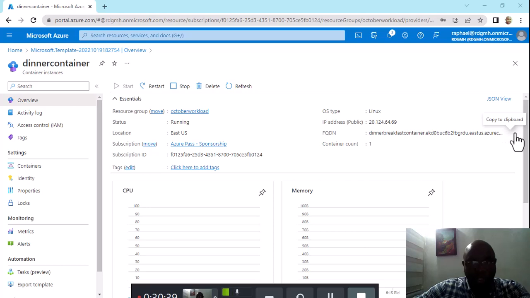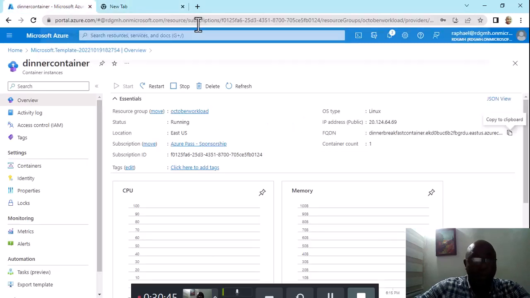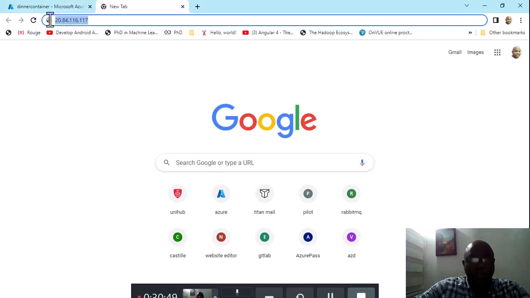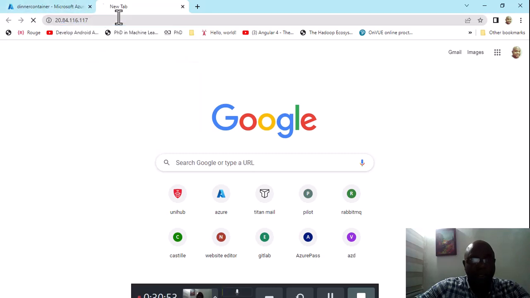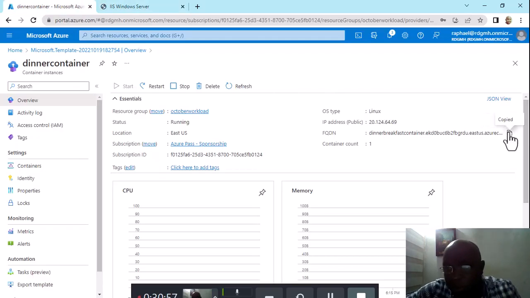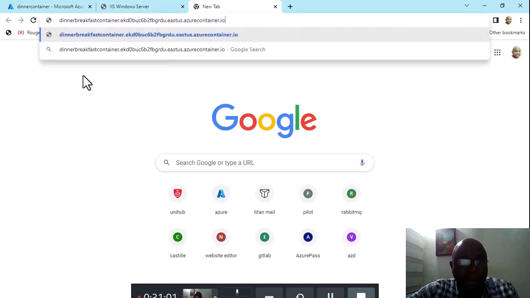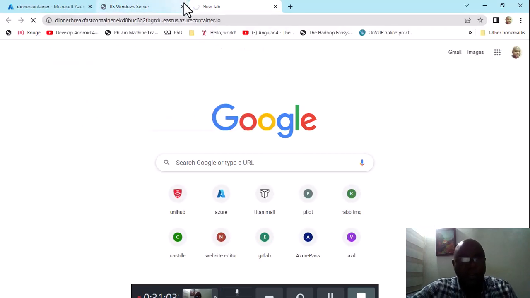Although you see it's running, we can just quickly put this in the browser. No, we didn't copy the right thing. We copy this, unless it has translated it to an IP address. No, this is what we want to copy. It's not okay. Copied now. Okay, good.